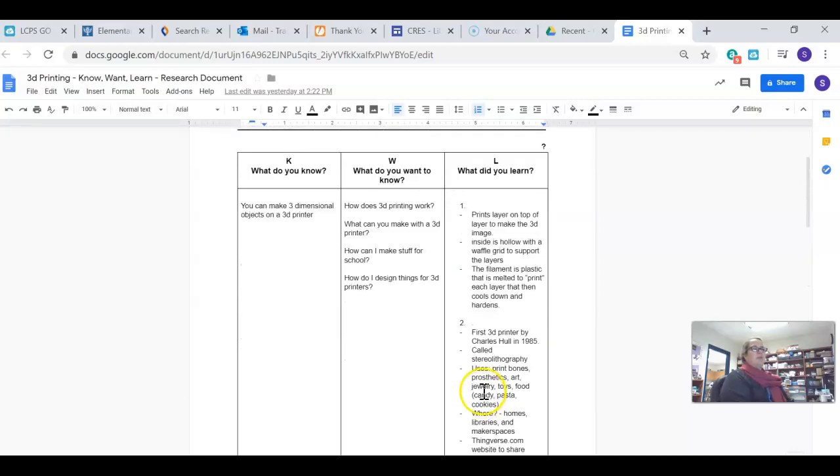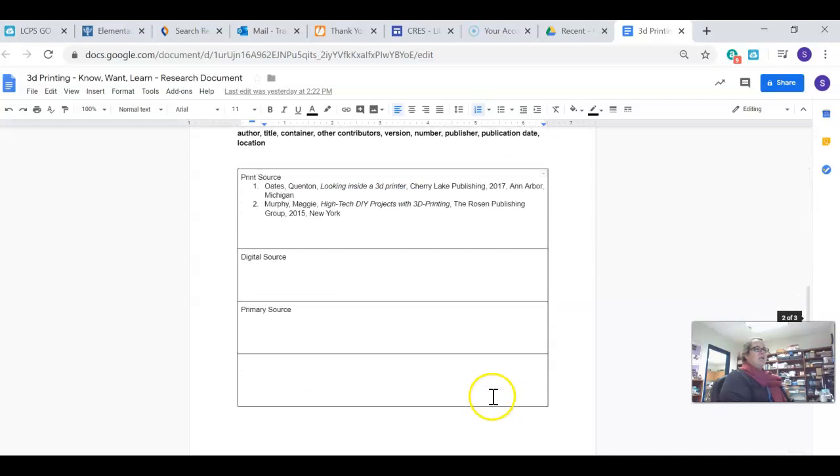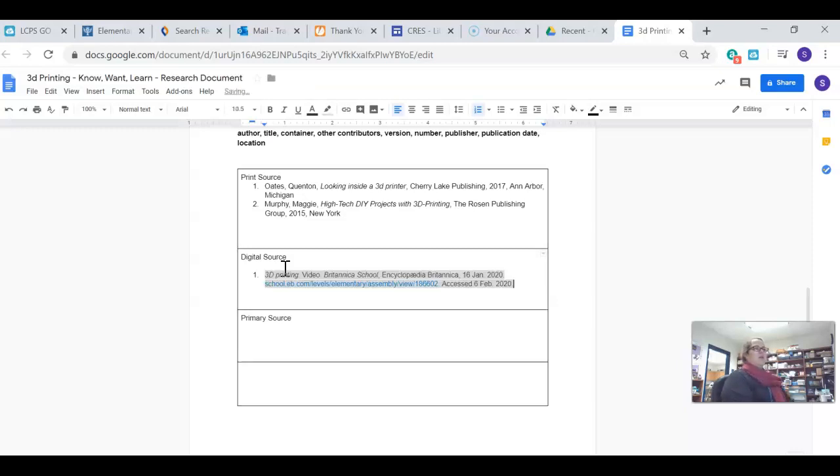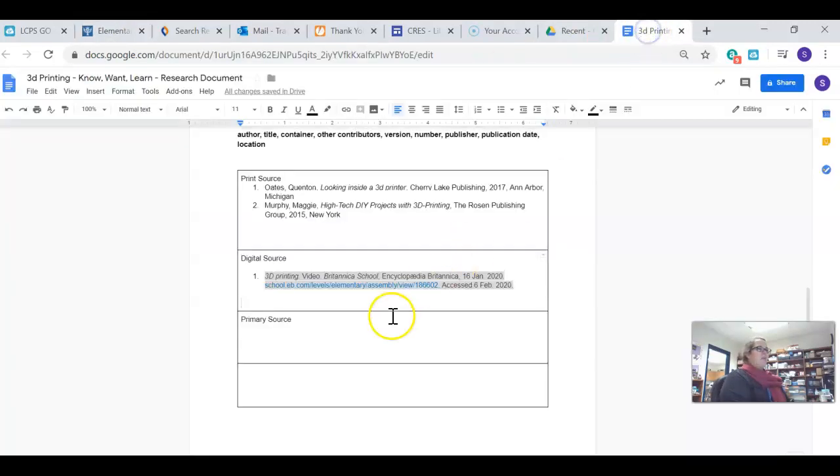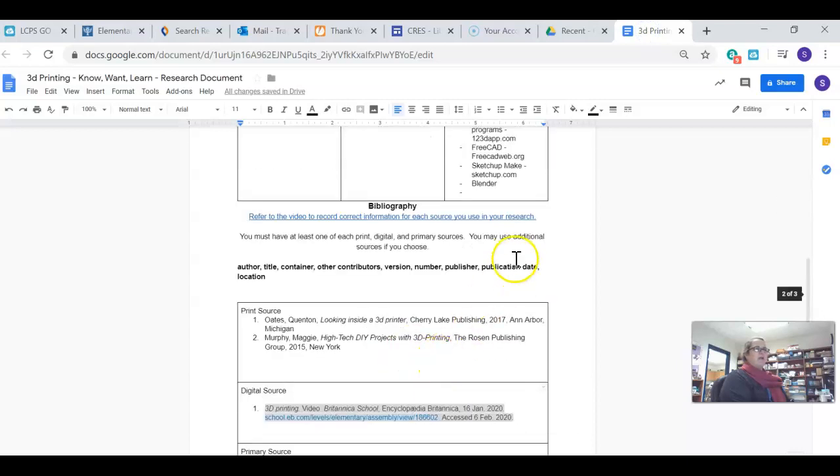And then here's my notes for the second print source. Now I'm moving on to my digital source. I'm going to do number 1 too, because I might use more than one digital source. So there you go. See that, how easy it was to cite that source? I mean, it was amazing, right? Now, I'm going to go back, and I'm going to watch this without you having to watch it with me. And then I'm going to add my notes on here, right? So I'm going to do right here, I'm going to back it up.